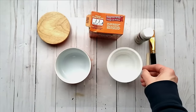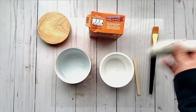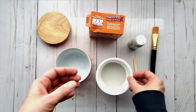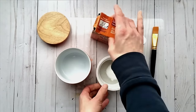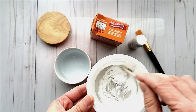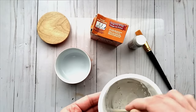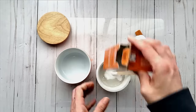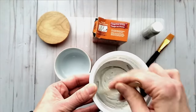So I'm making a mixture of some craft paint along with some baking soda. This is such a cool technique. I've seen lots of people doing it now. It is a great substitute for chalk paint. It has excellent coverage. It stays really, really well, especially on something such as this. This is like a ceramic dish, and sometimes paint doesn't always stick that well to it, but this did so well.